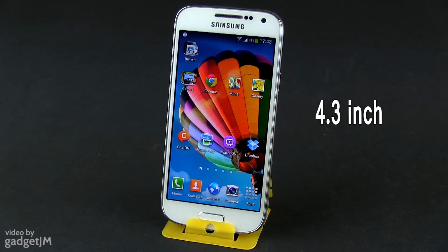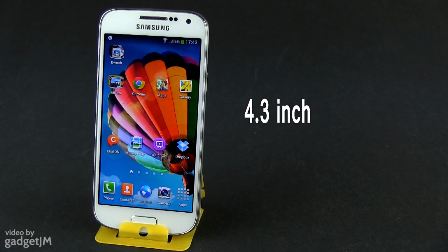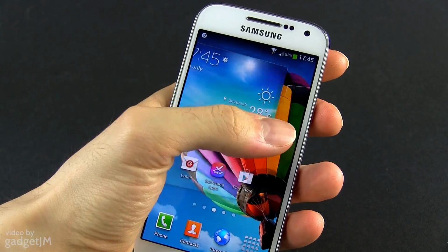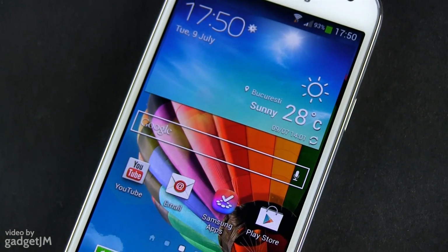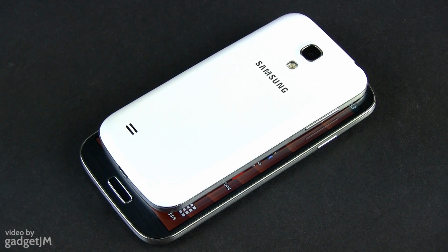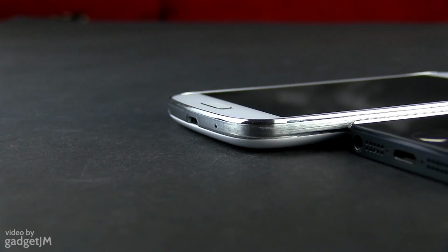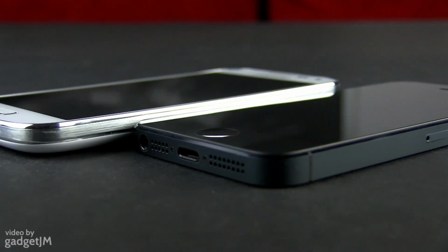The S4 Mini has a 4.3-inch screen, and that's why I find it large enough for everyday activities, yet small enough so I can easily grab the phone and use it with only one hand. I've never been a sucker for Galaxy smartphones in the past, and this one is no different than most of the others. In fact, it is a miniaturized replica of the Galaxy S4. But the light weight, the overall size and the rounded edges do make it feel great in hand. I actually found it more comfortable to use than the iPhone 5, which has been my daily driver for several months now.